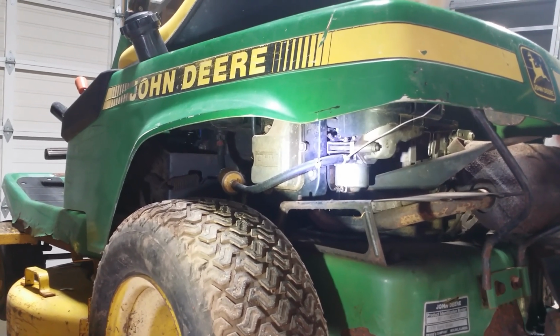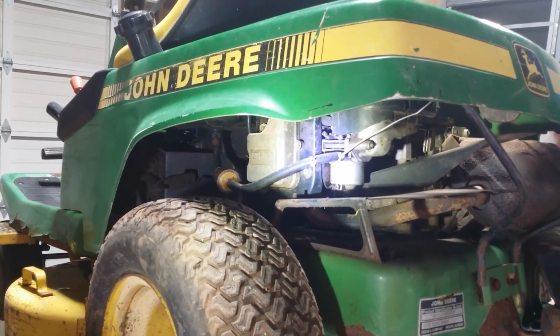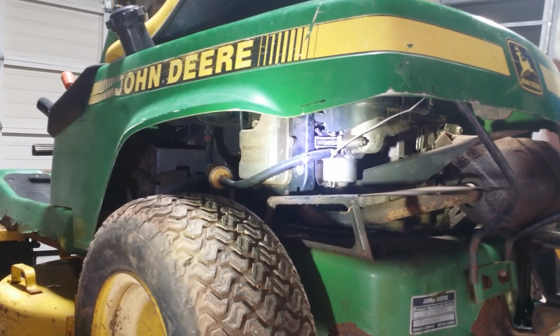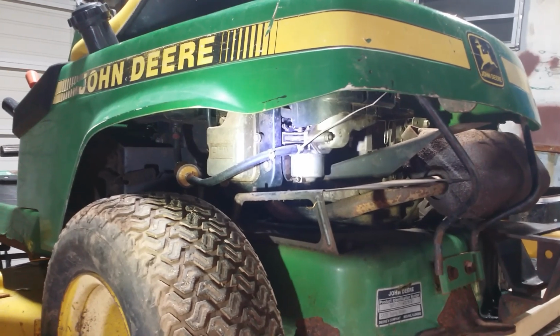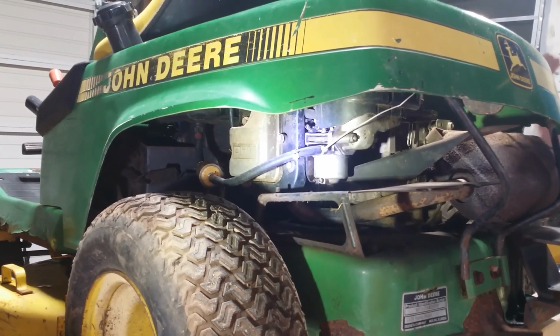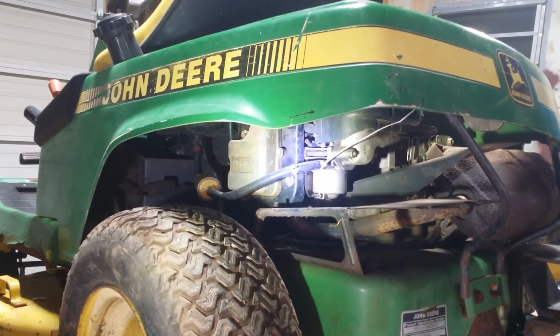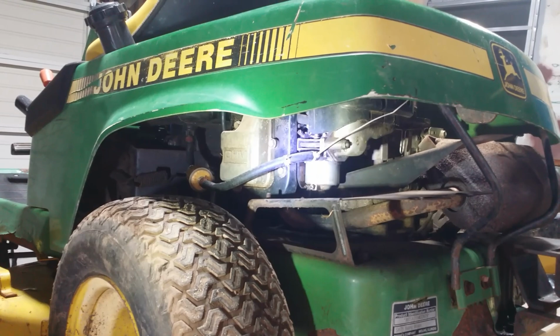And we got spark at the last episode, and we made a fire on ether. I noticed a lot of black smoke coming out, however, so I'm pretty sure the needle and seat are just stuck, gummy or whatever. And we got to get in there anyway, so we'll pull it out, pull it apart, and get to working on it.